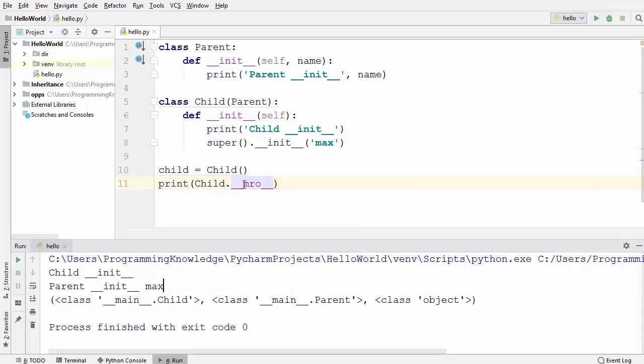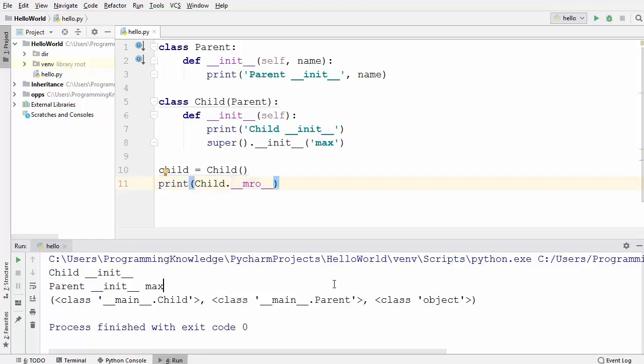As the name suggests, MRO stands for Method Resolution Order, and this is the order in which the methods are called inside your child class or the parent class. This order means that all the methods in the child class will be executed first, and then all the methods in the parent class will be executed.